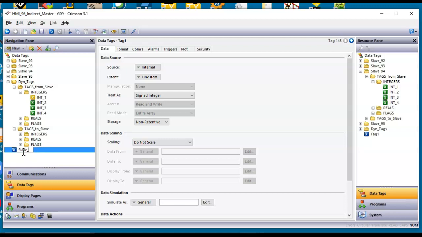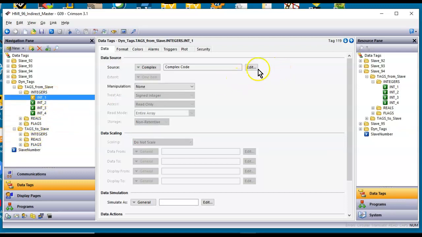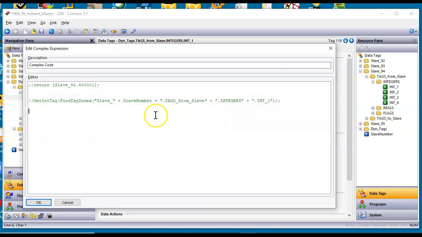I don't think I did an underscore. I think I just did slave number. Okay. Let me go back to this guy that currently turned yellow. Let's look what we got here. Okay, there's that tag that matches. However, instead of this being the slave number, I need to do a dot as text so that it converts that to a text string here.